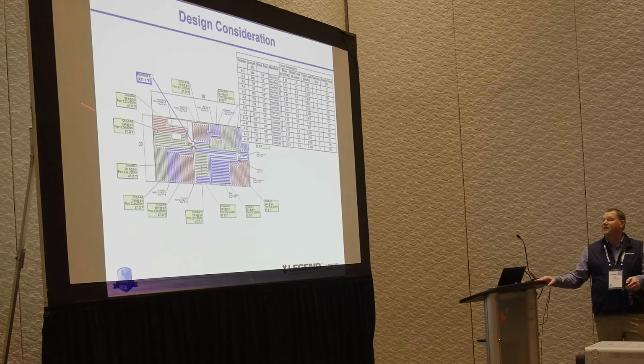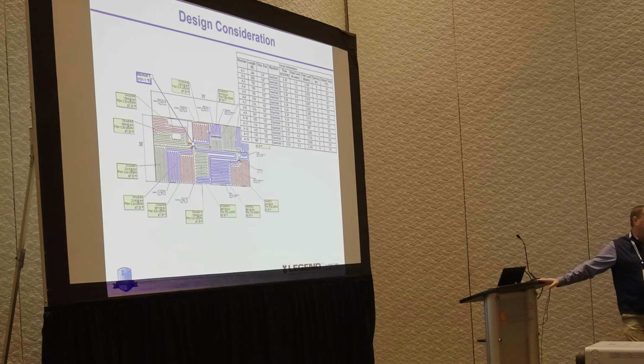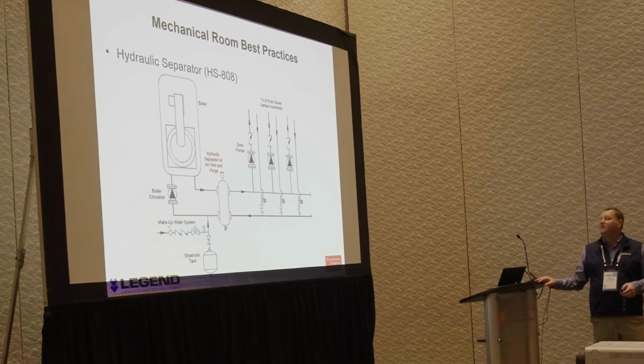But if you install the tubing like this, you can go one zone all on, 2 zones on and off, or I can break this thing out with circuit actuators into 7 different zones. As long as you install your tubing like this, you can make those choices later. If you just put a bunch of loops in there, it limits what you can do.